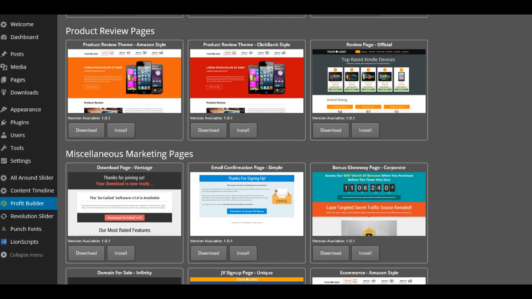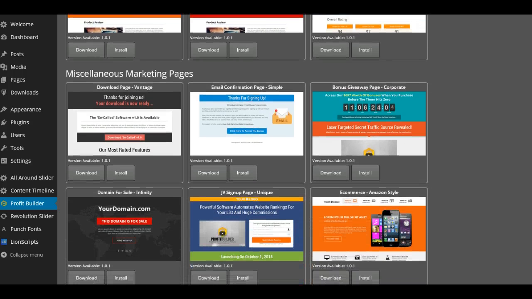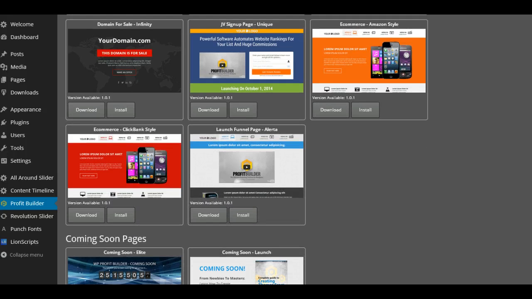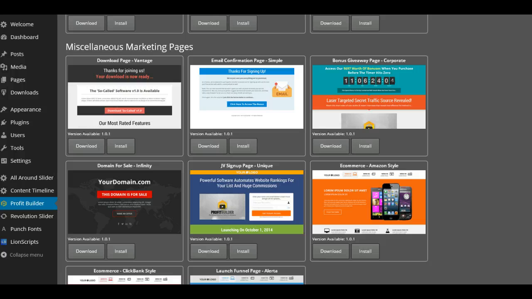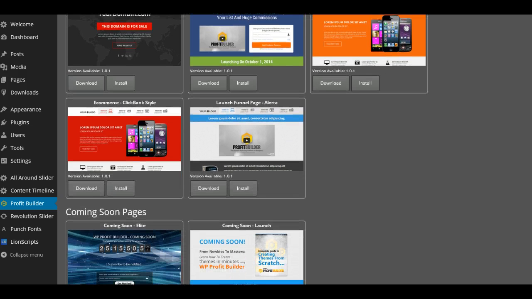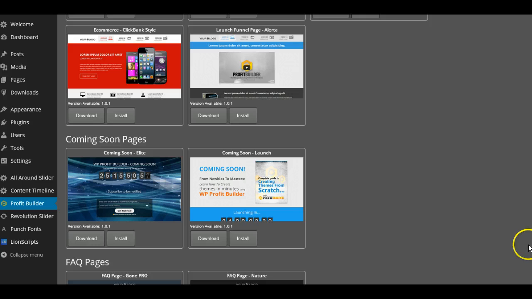And then here's some new pages that I think they just loaded in, because these weren't in here last night, which I love. Okay, so it's a JV sign up page. There's a bonus giveaway, email confirmation. I am going to have a ton of fun with this software. This is just amazing. And then down here you have a ClickBank opportunity for e-commerce. I do have some of my coaching programs on ClickBank, so that makes me happy.